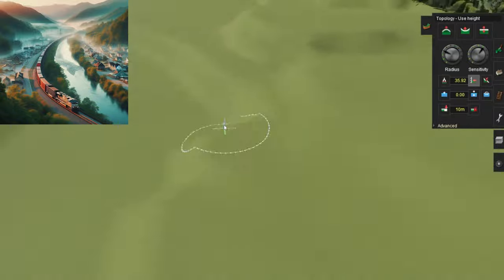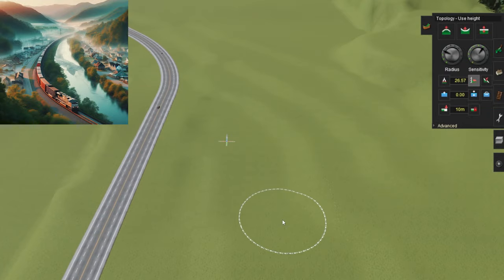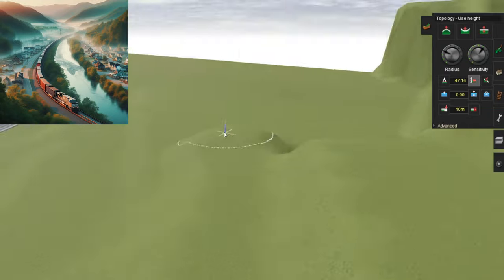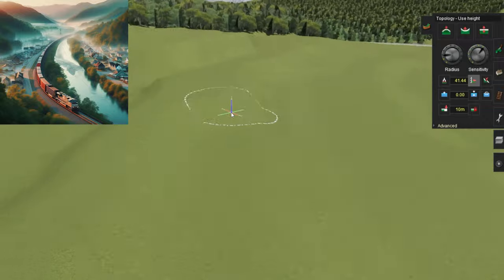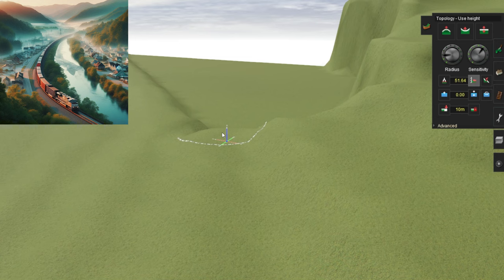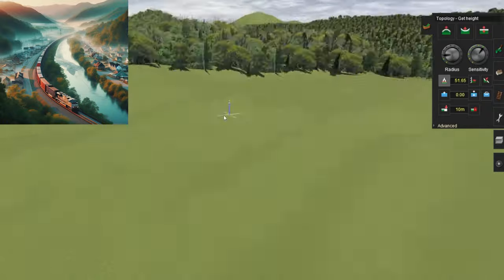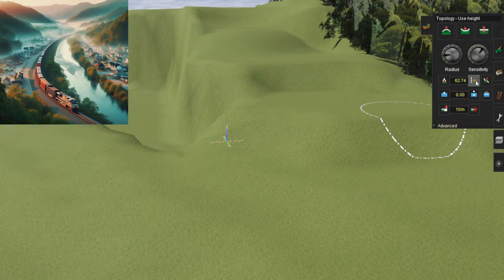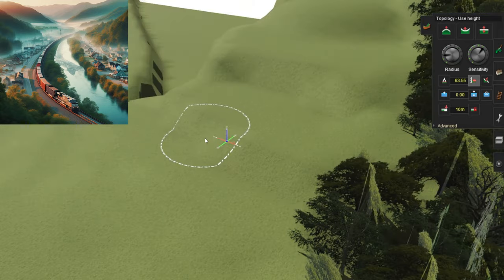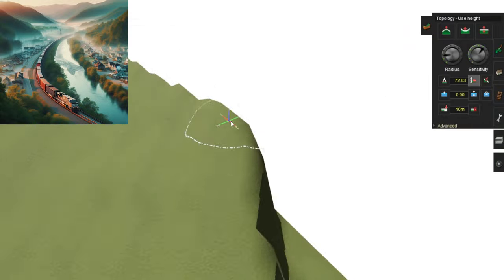It's kind of funny when you think about it. It actually can use similar techniques in model railroading. Several people I've seen before, and I've done it myself, use different size sheets of foam or stacking foam in order to make this same effect that I'm doing in Trainz right here, where you're creating several different elevations, and then in model railroading, you would smooth it out using tools. Well, in this case, I guess we're using our own tools in Trainz.